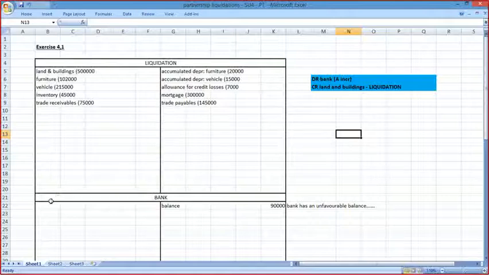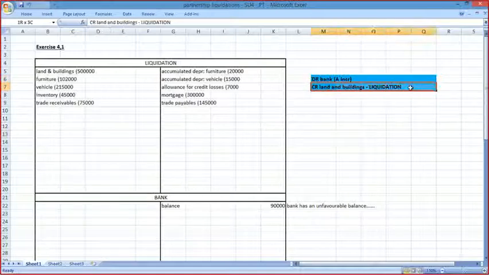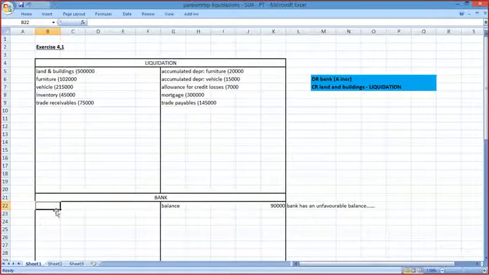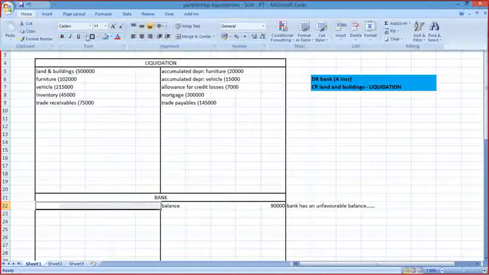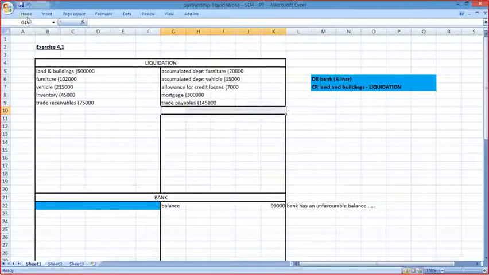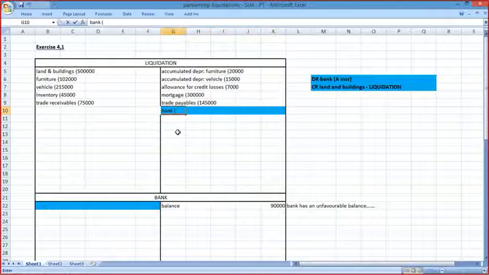But why would only half of it go to bank and the other half to liquidation? When I say half, I meant the debit side. And when I say the other half, I mean the credit. Okay, perfect. But the full amount will get recorded there. I'm not going to divide it by 2. I'm going to keep it as the full amount. Does that make sense? Yeah. How much did you get? 849,500. Okay, land and building sold. And here I'll have liquidation, brackets, land and building sold, 849,500.